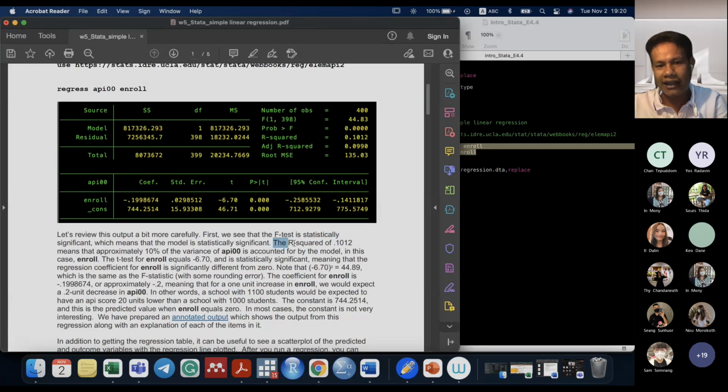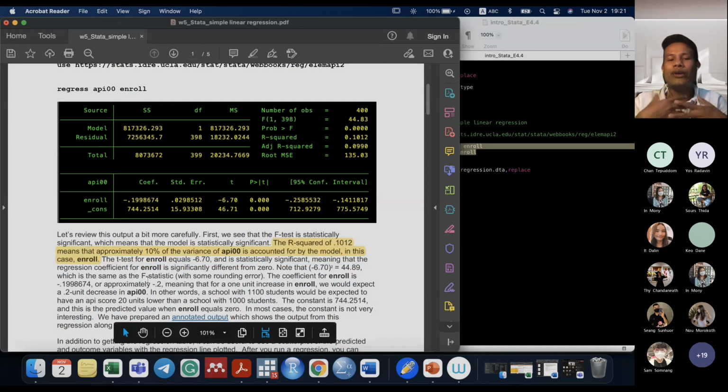So as you can see, R square of 0.1012 means that approximately 10% of the variance of academic performance is accounted for by the model. In this case, in this model, there is only school size.